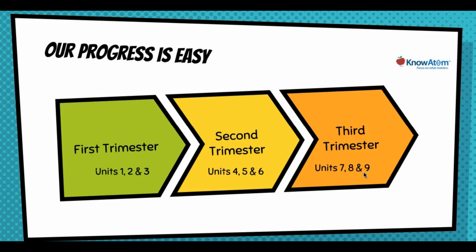So we have 3 trimesters here at our school, and I aim to do 3 units in each trimester. Depending on our schedule, it doesn't always happen. So we'll do units 1, 2, and 3 in the first trimester, 4, 5, 6 in the second, and 7, 8, 9 in the third trimester.